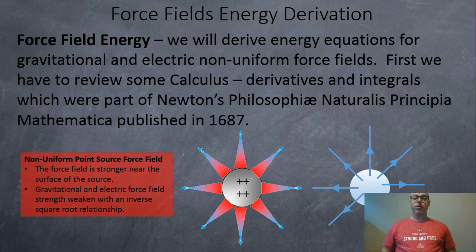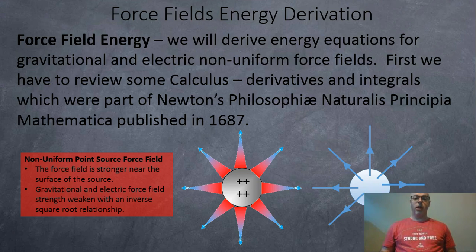First, we're going to have to just review some calculus, some derivatives and integrals, which were actually part of Newton's Philosophiae Naturalis Principia Mathematica, published in 1687. So really, physics and calculus go hand in hand. They were invented at the same time by Newton so that he could do physics.